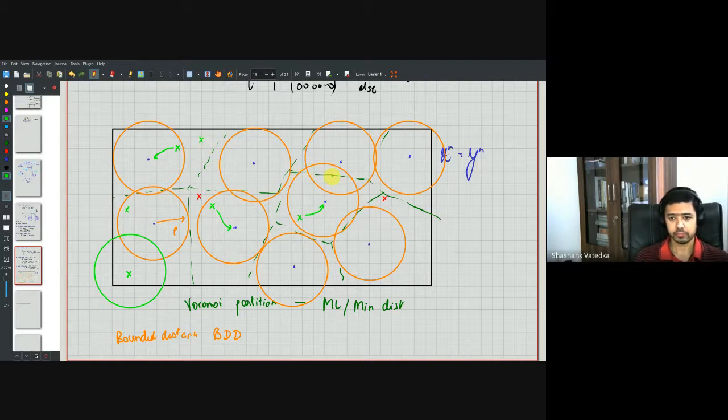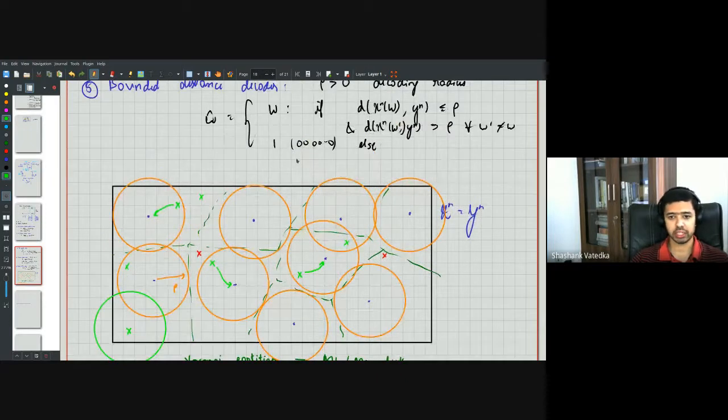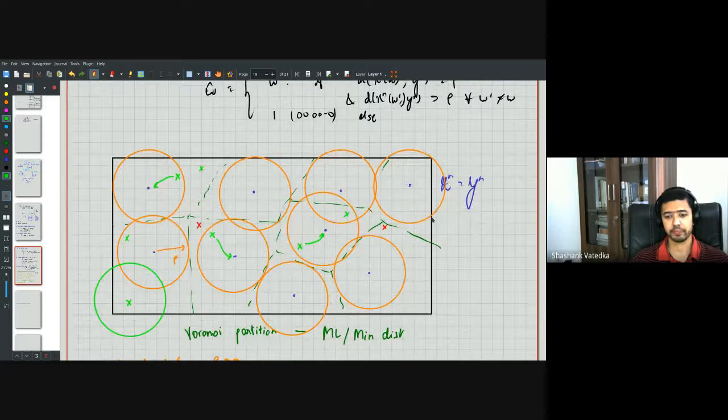Similarly, if it lies in the intersection of two balls, there are two code words within a distance of rho of the received sequence, so you just give up on decoding and output the all zero sequence. That is bounded distance decoding.